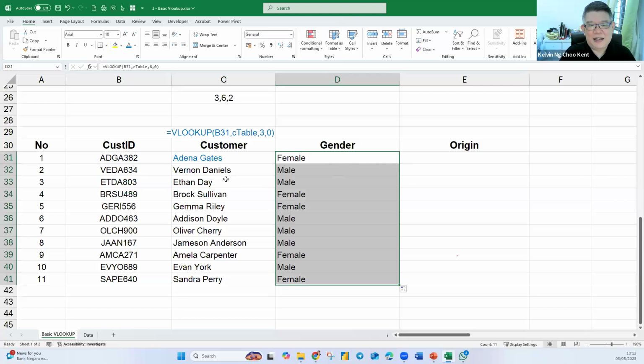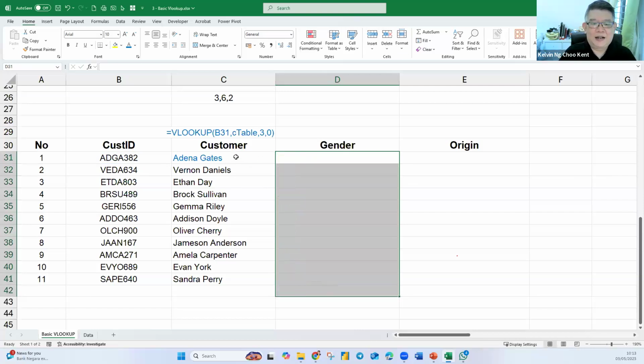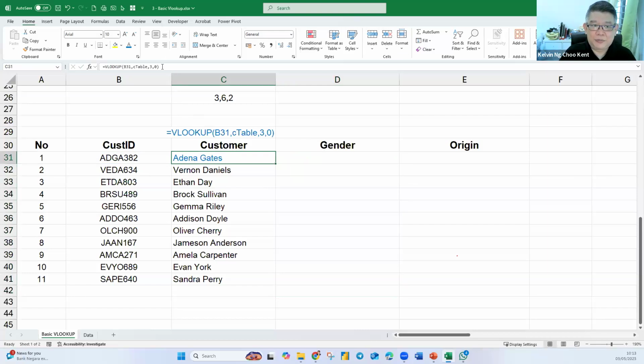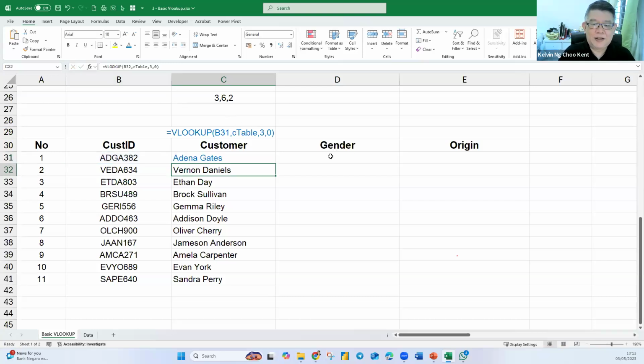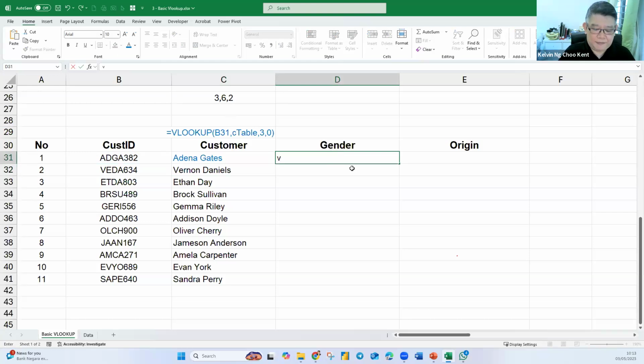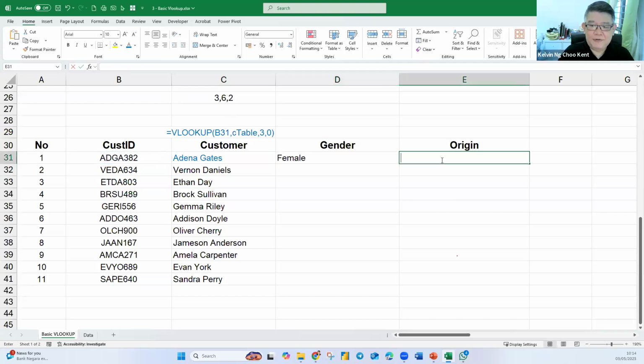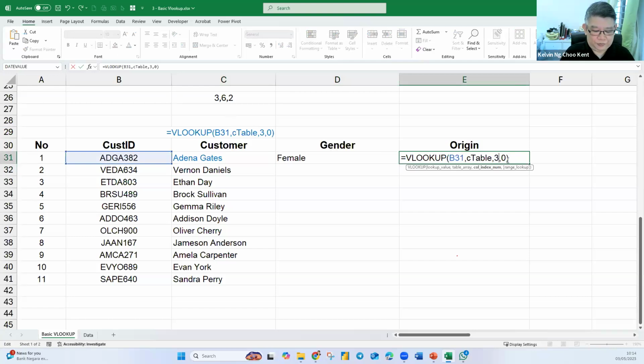Now, I feel very lazy to write all over again. So assuming I didn't write this, I will go to this formula. I go to my formula bar. I highlight whatever is inside my formula bar. Control C to make a copy. Get out. Come here. I paste it. So I press Control V. Then I change this one to 6. I do the same to this one. I paste it. I change this one to 2.